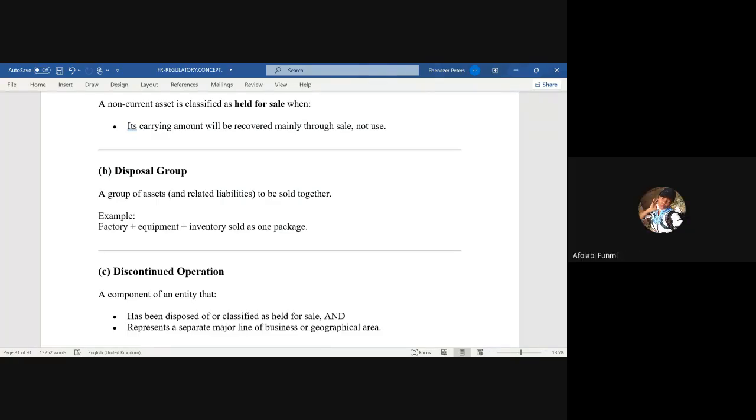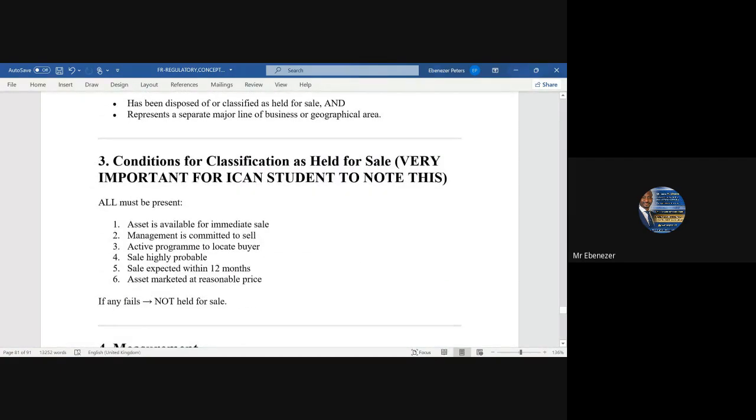All right. Thank you, sir. I have a question. Okay, go ahead. So you said IFRS 5 is when the company needs to sell the asset and no longer use it. My question is, there was a case where one person wanted to sell, but for the fact that he has not seen a buyer, he continues to use the asset, and immediately the buyer comes, he disposes of it. So can we categorize that also as a non-current asset held for sale? Okay, now to answer your question, let's go to the next subtopic here. Conditions for classification as held for sale. This will help you to resolve your curiosity.